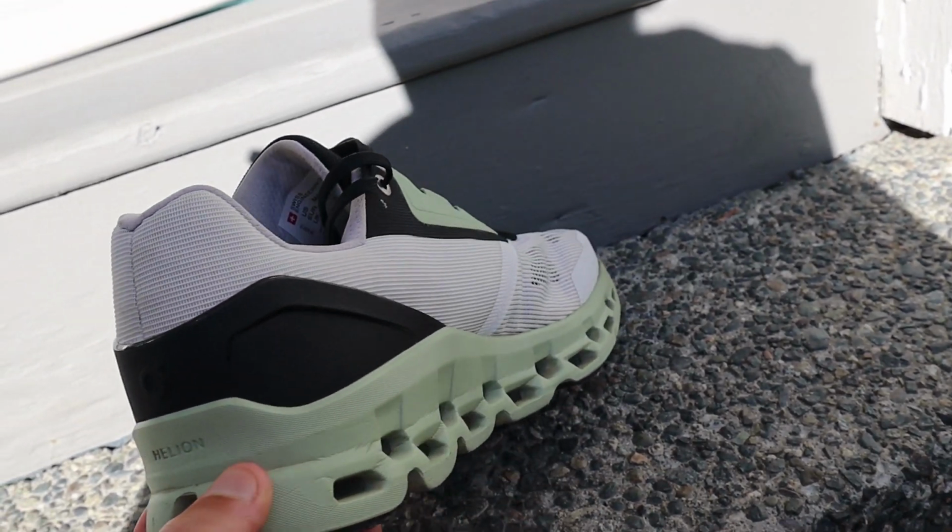On the rear of the shoe, we have this black plastic piece that wraps around the medial and lateral sides. And that's just going to give the heel a little bit of structure and add a little bit of stability and support that way.